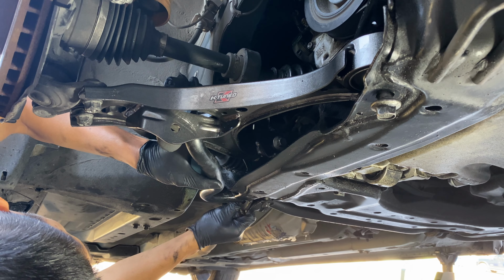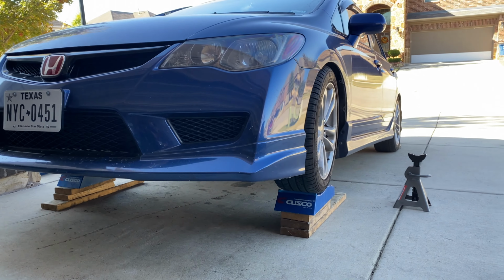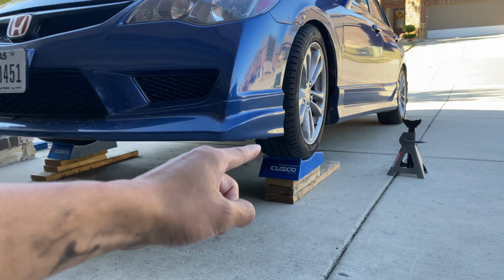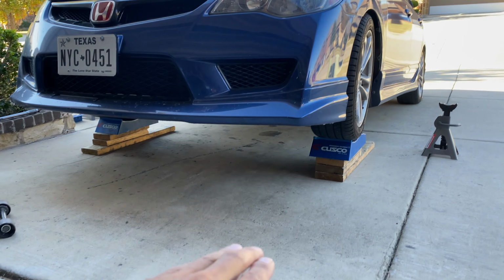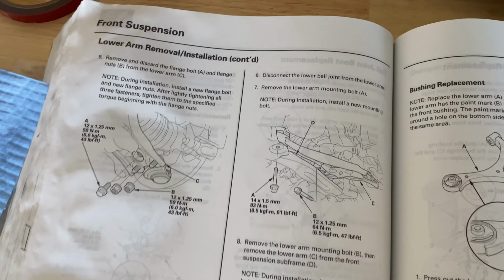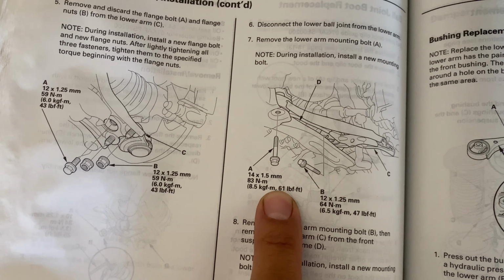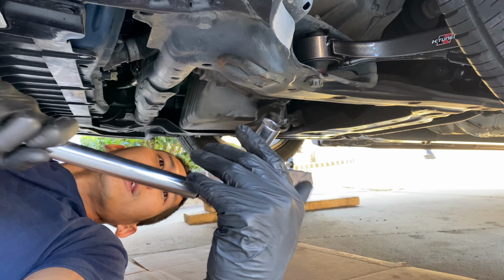One. Two. All right, so I got the Civic lowered on a few pieces of wood and the ramps. This way, all the weight of the car is on the suspension and I can get under it to tighten up the suspension pieces. According to Honda, that big bolt is 61 foot-pounds and the one that's kind of hard to reach is 47 foot-pounds. All right, 61 foot-pounds.